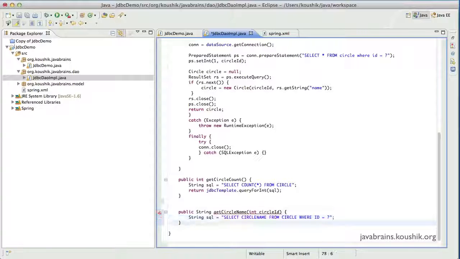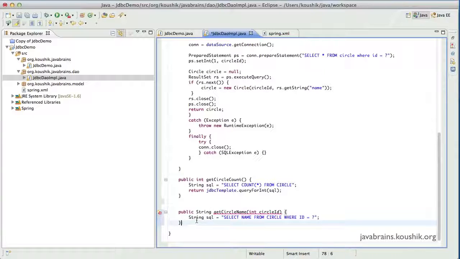So I am passing in an ID and I'm fetching the circle name. So I'm assuming it's name here. I'm sorry, it's just name. It's the column name. So I'm getting the name where I'm passing the ID.